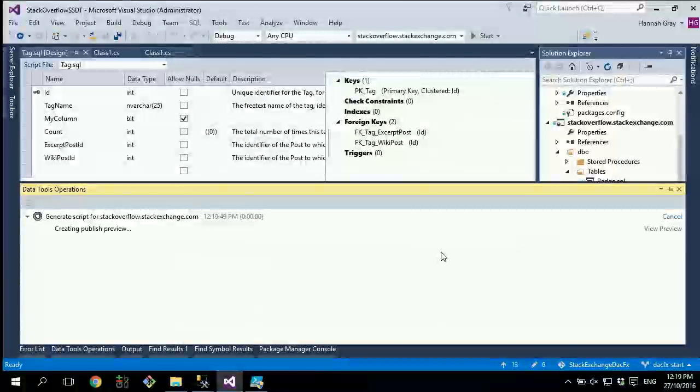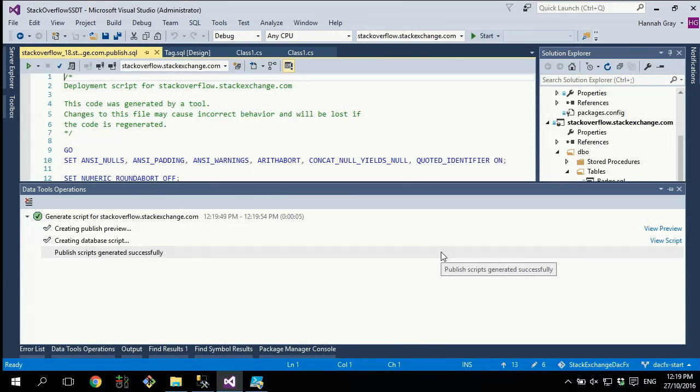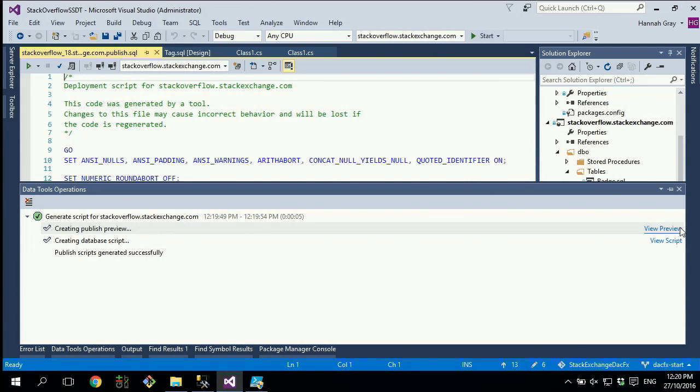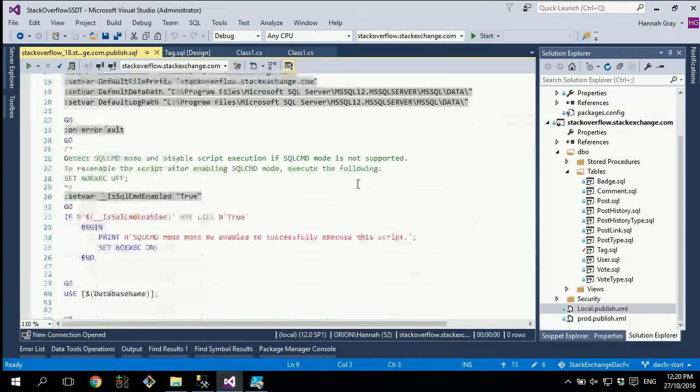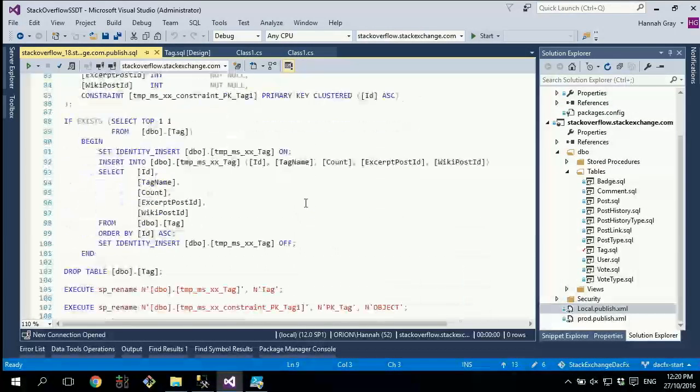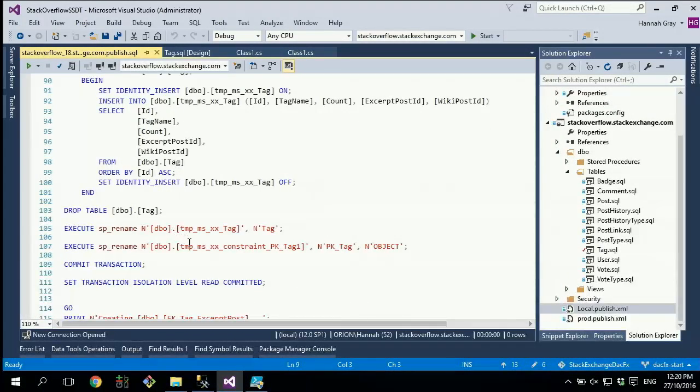If I generate the script, we should see a rather spectacular table rebuild that it tries to do in order to drop the table, completely rebuild it with the columns in the right order, and shovel the data across. And if you're anything like me, that's not actually what you want to happen in that scenario. And the last thing that you really need to do, yeah, here we go, dropping all our foreign keys, creating a temporary table, moving the data across, doing an SP. No. So it would be much better if you could actually abort that to begin with, right? As part of the deployment.